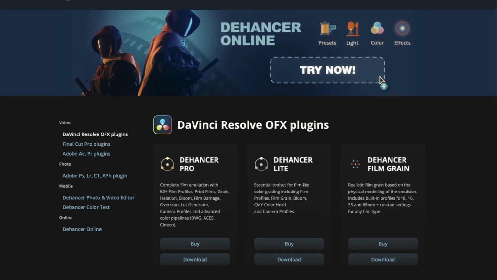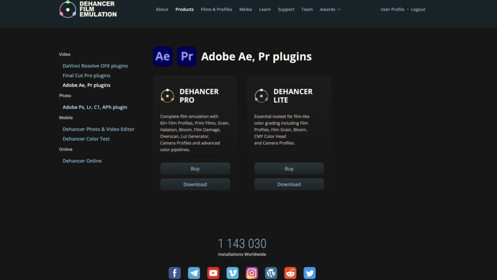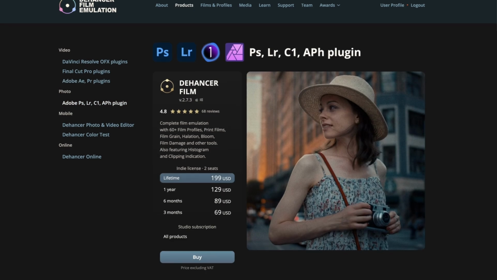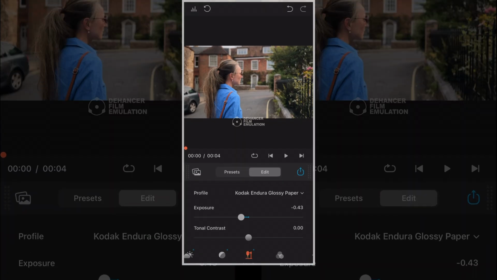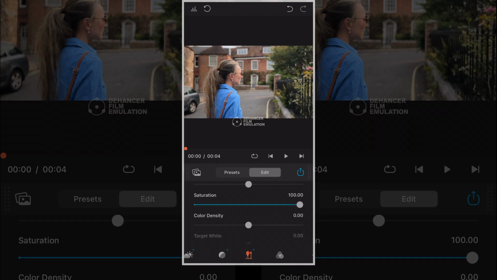Now it's definitely worth saying that although I've shown the plugin in DaVinci Resolve, there's also a version for Final Cut Pro and also Premiere if you use those. And there are also photo plugins for photo programs like Photoshop and Affinity, so even if you're a photographer, then you can make use of the plugin to transform your photos. And there's also a version for mobile which is really cute, allowing altering of your videos and photos directly on the iPhone and the iPad.